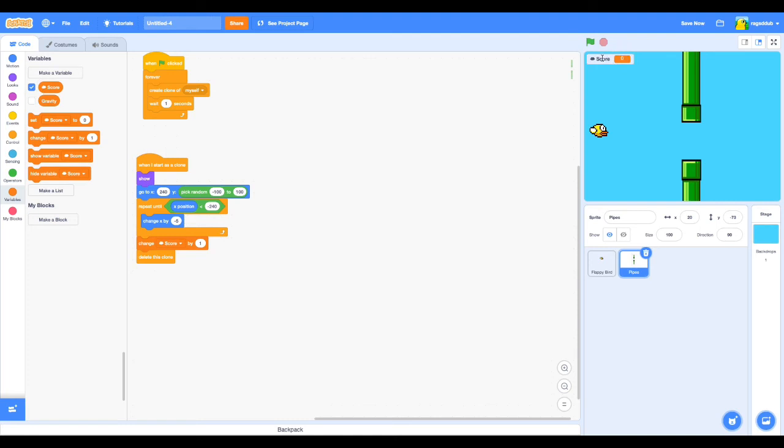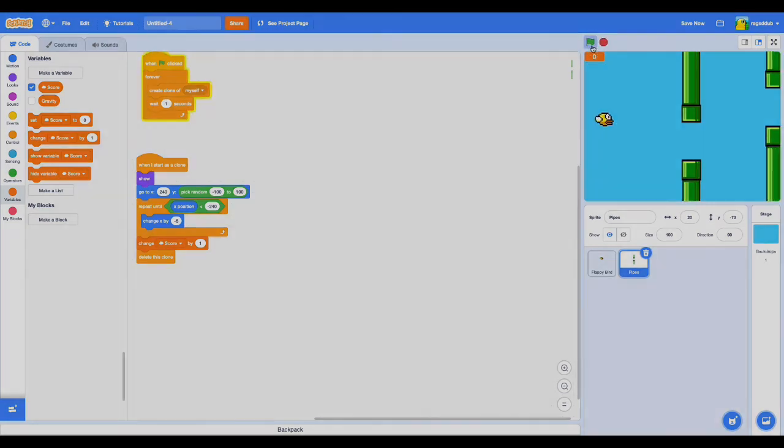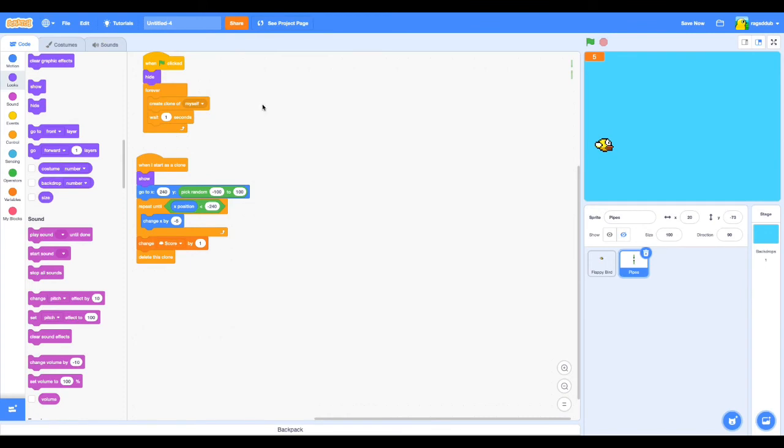And what you're going to want to do is right click on it with your mouse and make it a large readout. So now you just have a little score up there, and we're going to move it into the corner a little bit more. So we did fix it. What is wrong is you need to put a hide at the very top, so it needs to hide whenever it is. So you need to have a hide right there.